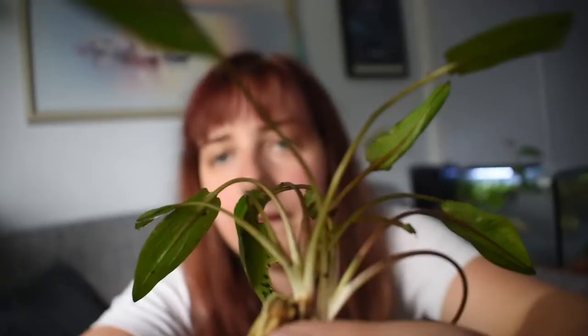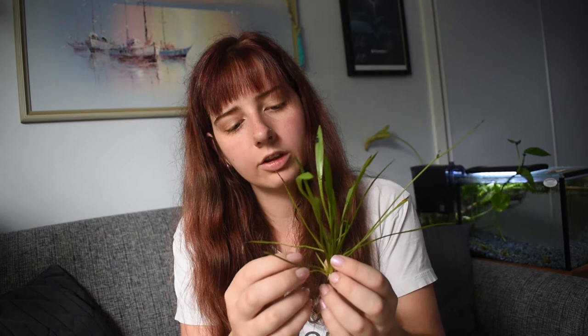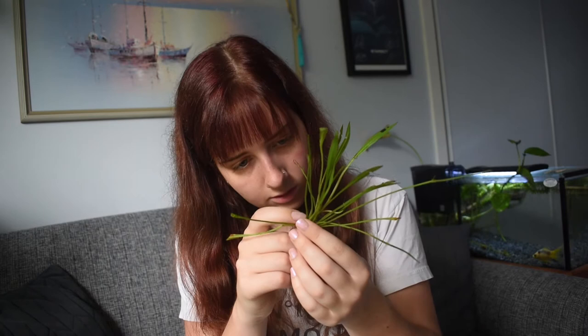We've also got my first crypt, so we'll see how this goes. This is Wentii Green. That's pretty cool. And then we've got the last plant, which is Chainsawed Narrow Leaf. This one's an axolotl plant. I'm hoping this one's gonna branch out all over the place. And it looks like it's got some duckweed on it too, which is good because I've always wanted some duckweed. So hopefully that actually works.